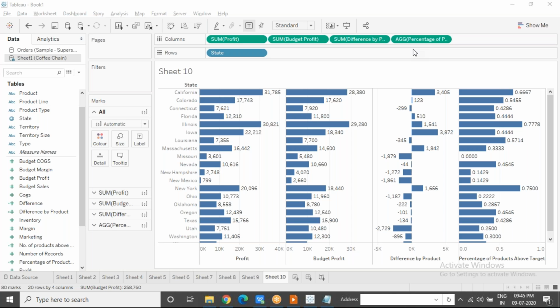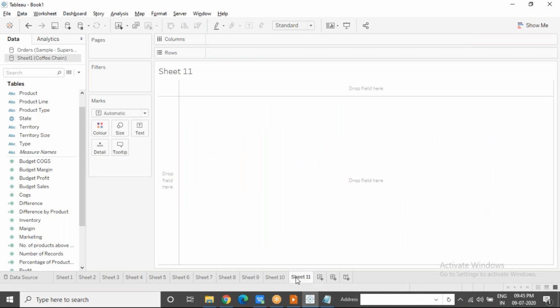All right, I don't see any questions. I hope this is clear to you. Now we will proceed to the next example, which is on exclude LOD. I understand that LOD itself is the most difficult concept in Tableau, so even if you're not getting it right away, it's okay. You can practice and, with a few examples, it will come.